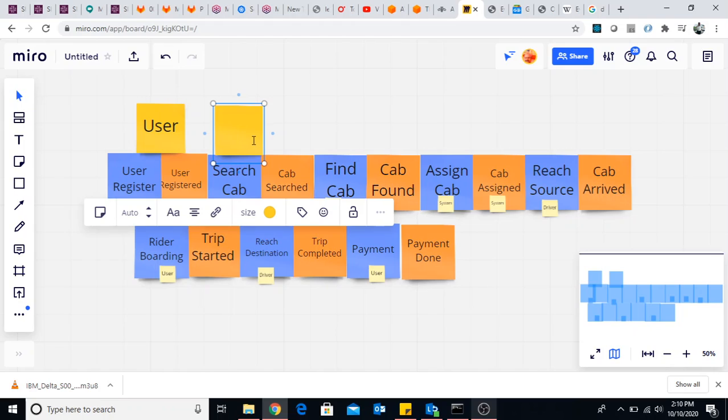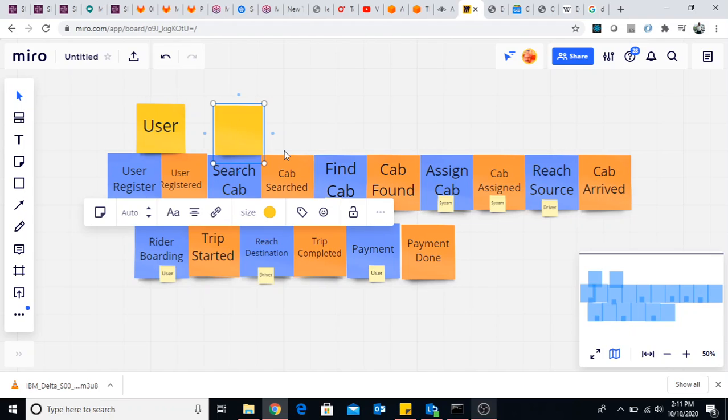Try to understand. In the previous case, I agreed that there will be a single data store which will get impacted. So, a single entity got treated as aggregate. But when you are coming to cab search, you need to select a particular cab which is matching the specification given by the user: mini, micro, or outstation, or extra large, XL. So, these specifications, along with that cab detail, that is cab registration number, and the driver, all these details are stored in one table.